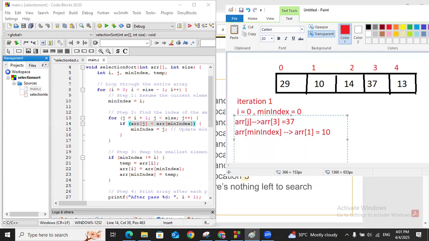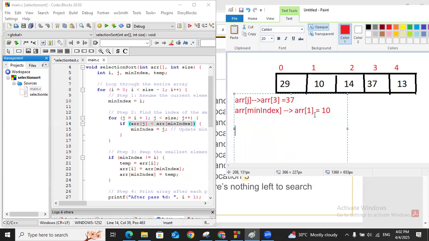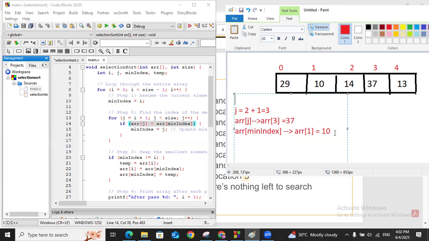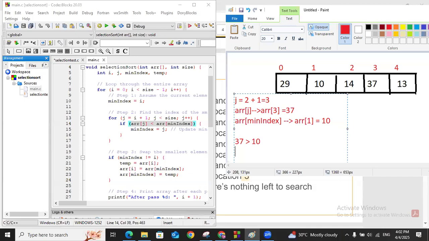Then we are comparing 37 and 10. What is the minimum value among them? It is 10, right? 37 is greater than 10. So, will the minimum index be updated?